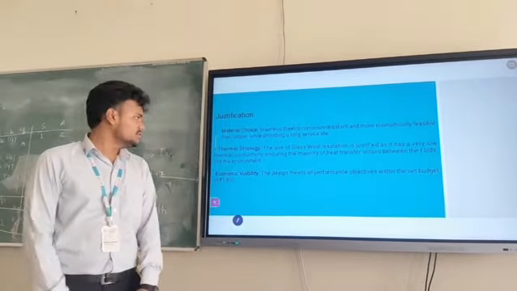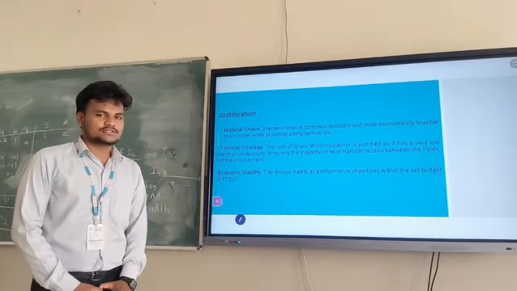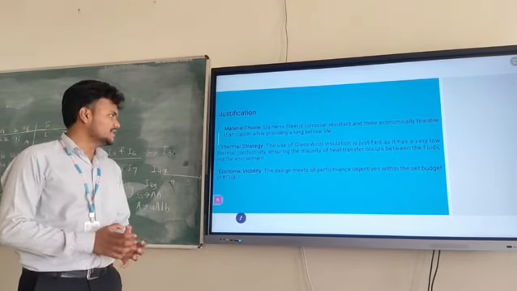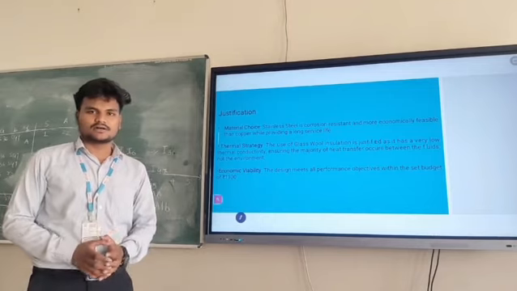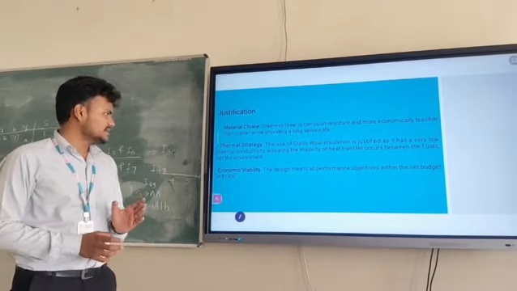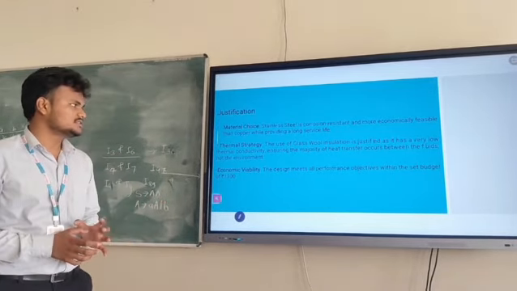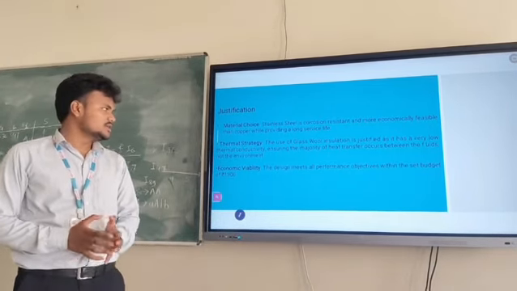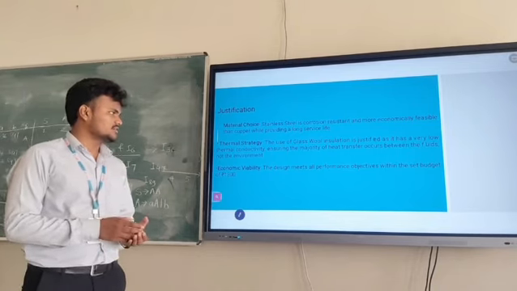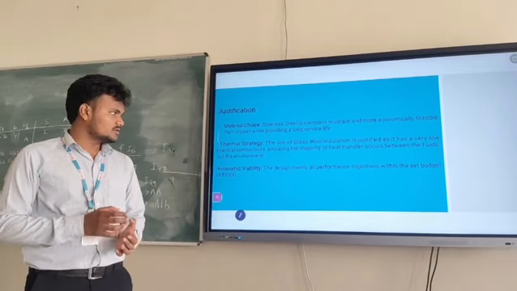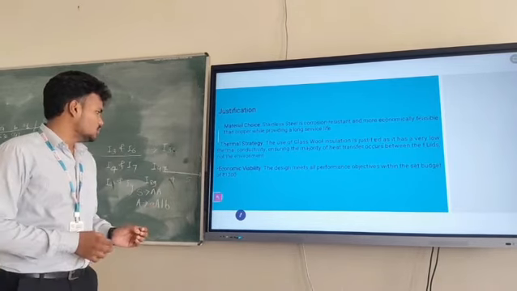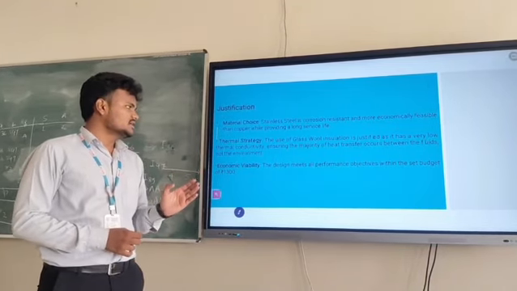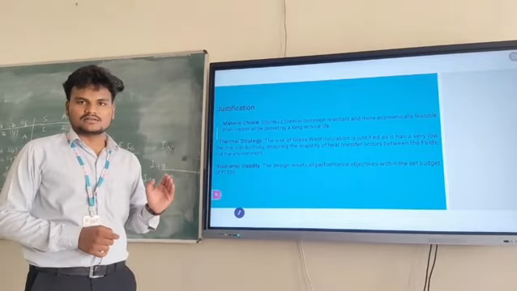Next is the justification of our system. The material choice of stainless steel is for corrosion resistance, and it is more economically feasible than copper while providing a longer service life. For thermal stability, the use of glass wool insulation is justified as it has very low thermal conductivity, ensuring the majority of heat transfer occurs between the fluids and not the environment. For economic viability, the design meets all the performance objectives within the set budget. That's why I have selected these materials.